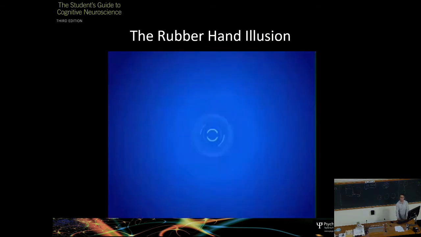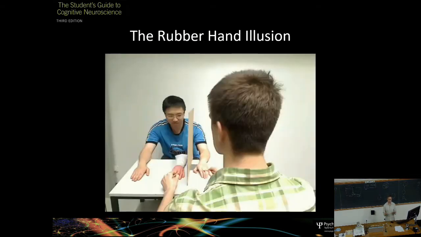Okay, so what is happening there is that you can't see your own hand, you can see the dummy hand, but you stroke both at the same time. And here, in effect, you're confusing a visual spatial location, what you're seeing with the dummy hand, with a felt location. So you're mixing up your map of where you think your real hand is in space with your visual information of what you're seeing.